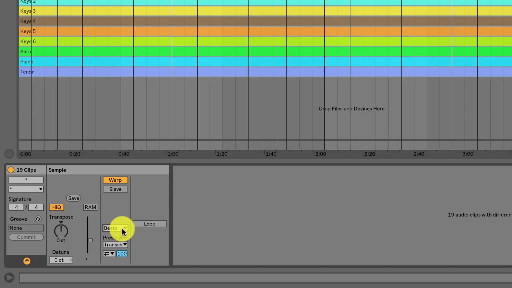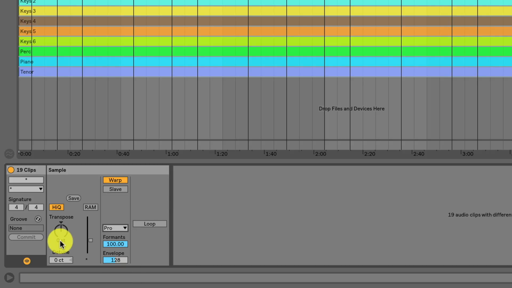And then down here in this field, you need to select the correct warp mode within Ableton Live. You do not want to use beats mode. This is more ideal for percussive audio files. I recommend using Complex or Complex Pro. These are the most advanced warp modes that Ableton Live has built into it. There's a minimal difference between these two. Complex Pro is maybe a little bit better, sucks up a little bit more processing power. In my experience, either one of these two will work just fine. So I'm going to select Complex Pro.